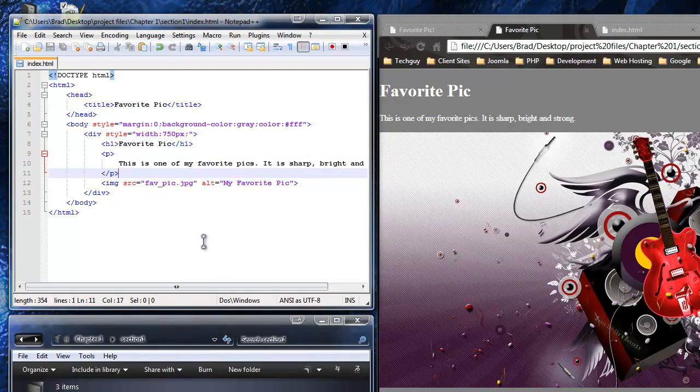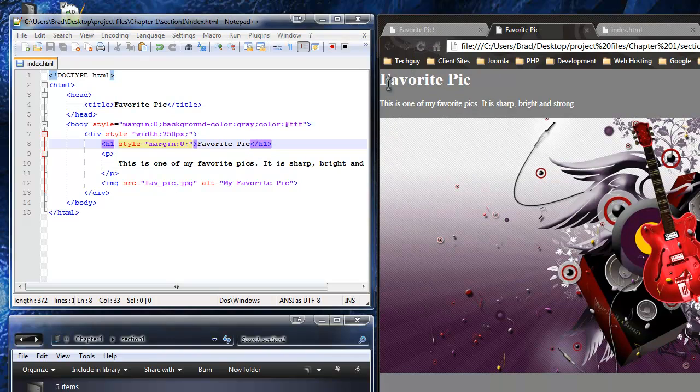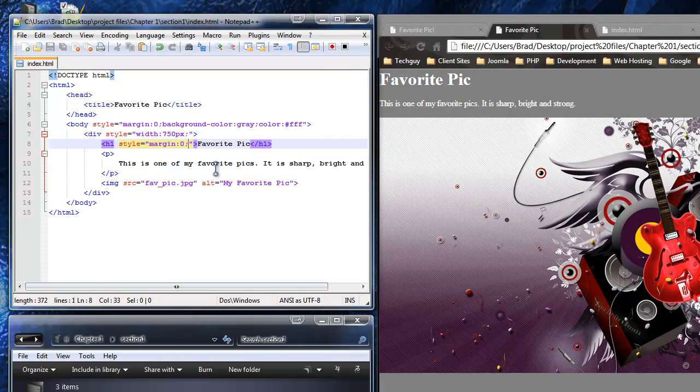And now what we want to do is add to the heading. We want to add style to the H1 tag, and we want to zero out the margin just like we did to the body. I'll reload, and you'll see now there's no top space. And I do want to add a padding. Actually, I'll do the background color first.